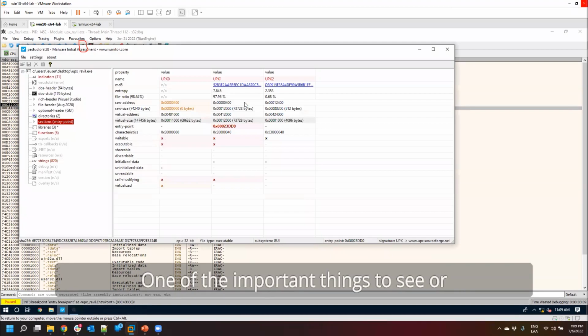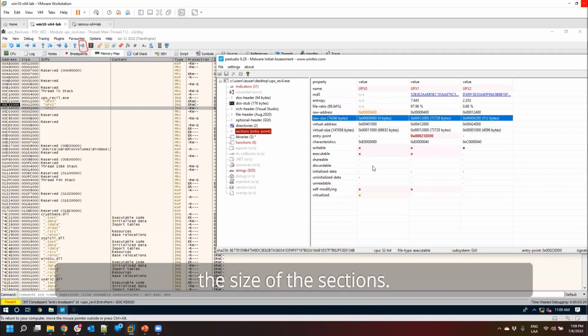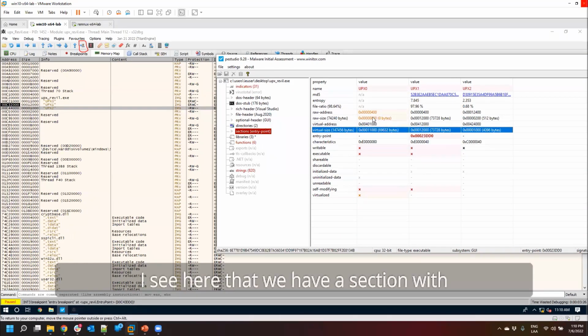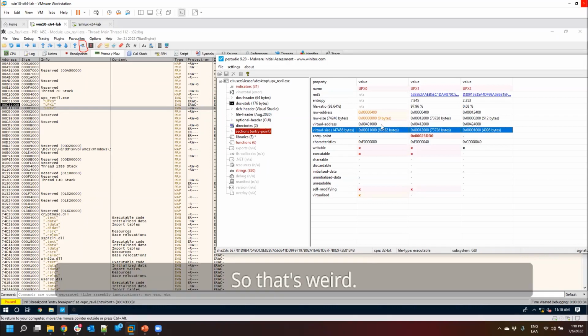As I told you, one of the important things to analyze when you are doing a very initial static analysis of a sample is to validate the size of the sections. I see here that we have a section with 0 bytes and the other section contains 69,000 bytes. So that's weird.